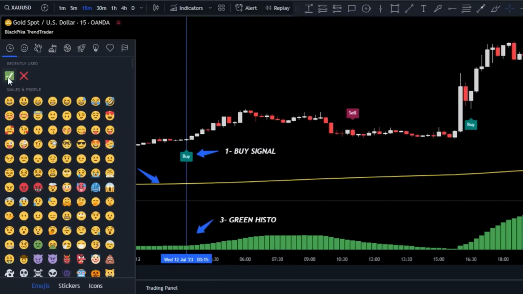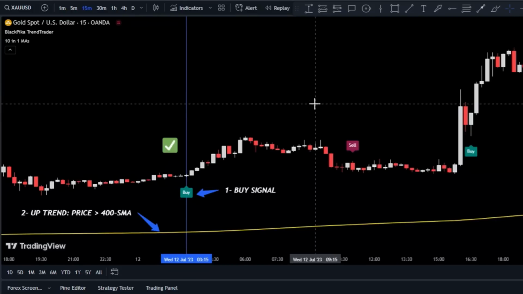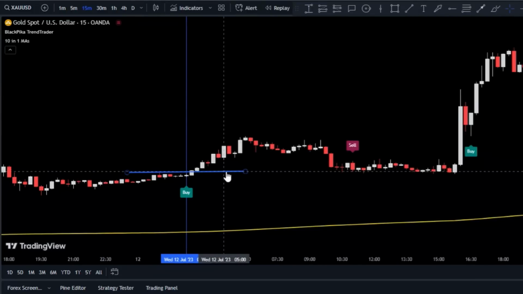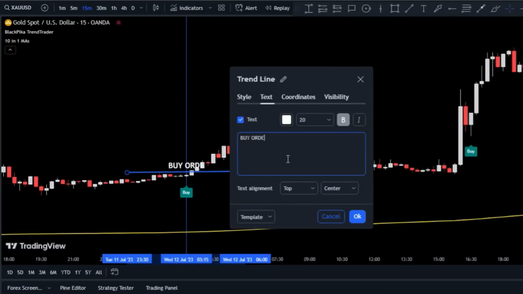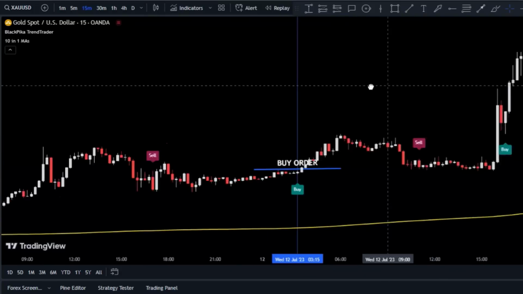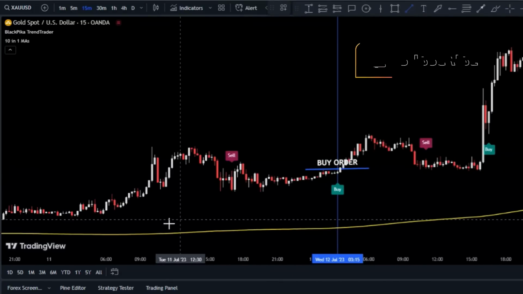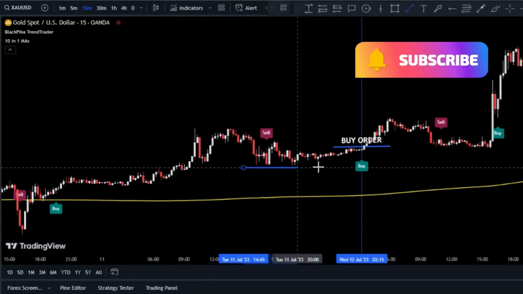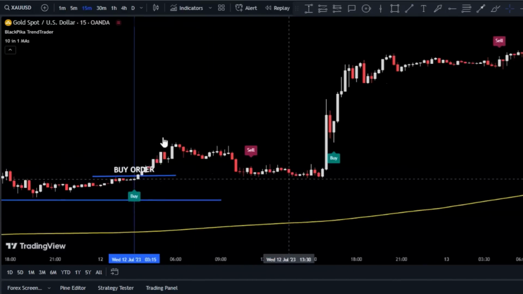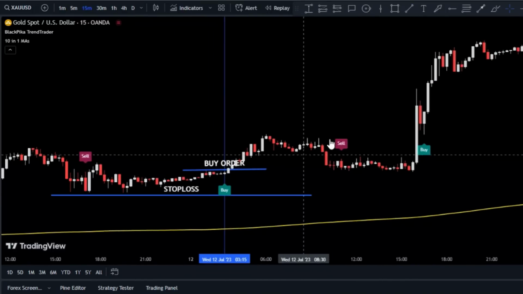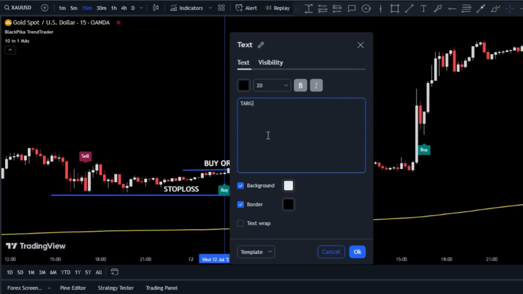So now, with all these conditions met, you've got yourself a valid signal. Now, you're ready to open up a buy position. Then consider using the recent swing low as your stop loss level. Ultimately, for the risk reward, aim for a ratio of 1 to 1.5.